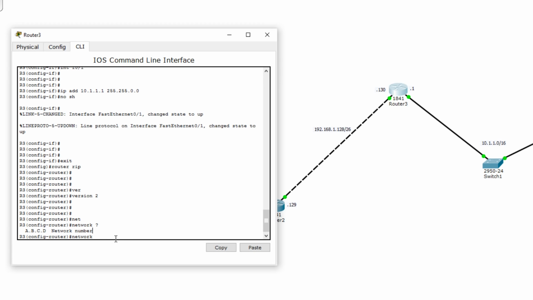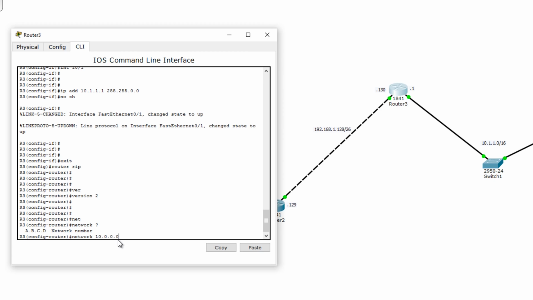But RIP, being such an old protocol, still accepts it in its original class. So when you give this, you have to give it in the classful version of that IP address. So the network command will accept it.